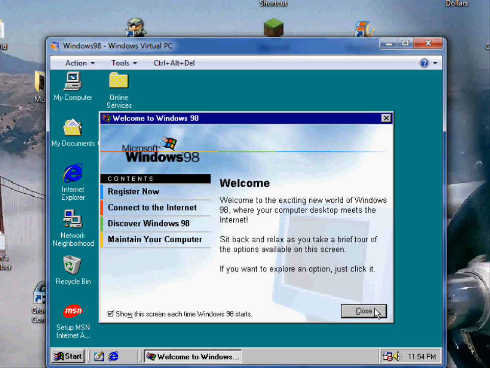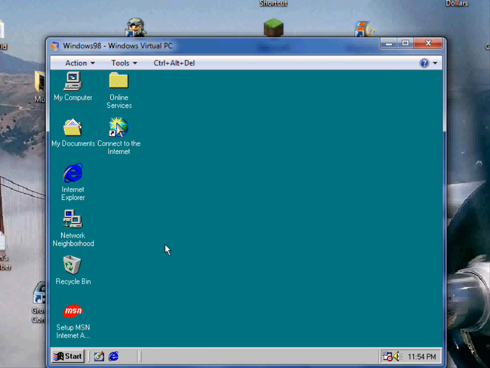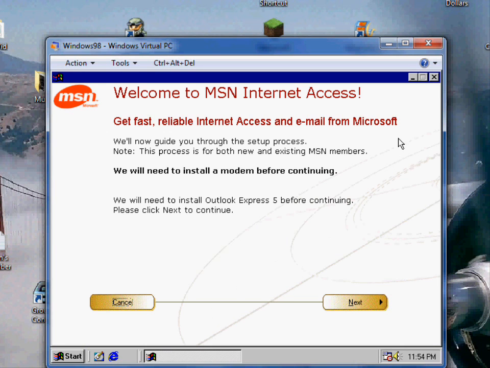Okay. Anyway, this is the desktop. It's got all this stuff here. Like, I can look at MSN Internet Access. I don't actually know why I just clicked that. We can get fast, reliable Internet access and email from Microsoft. They'll guide us through the setup process, for both new and existing MSN members.